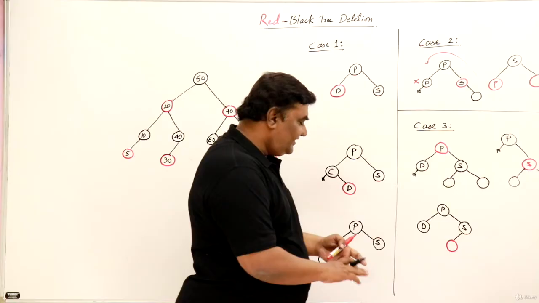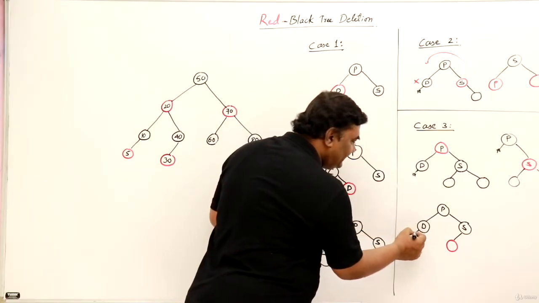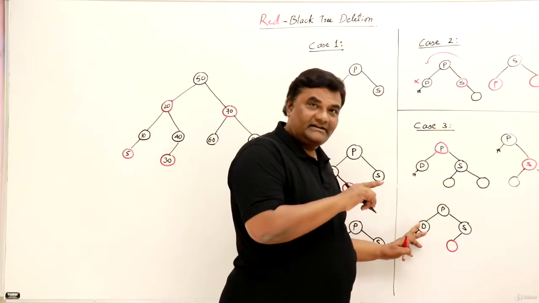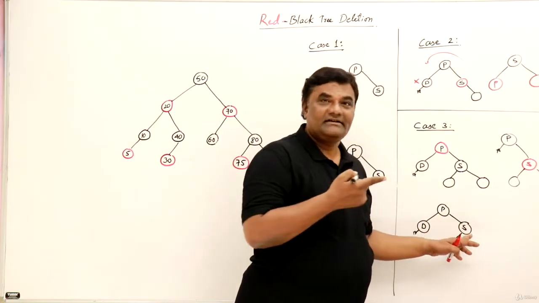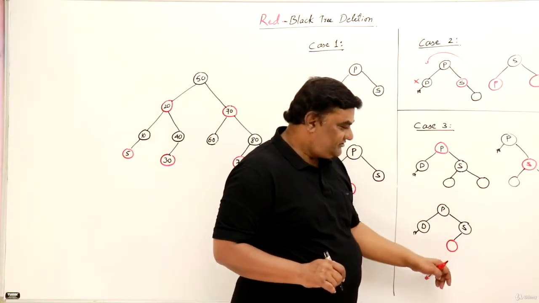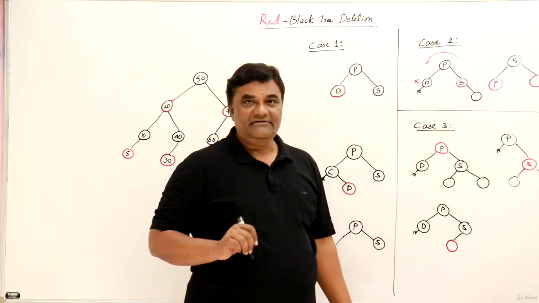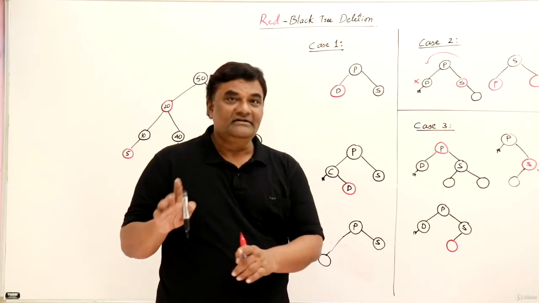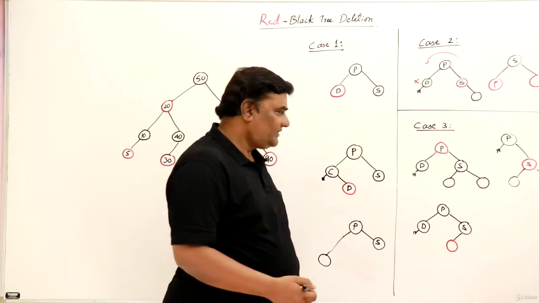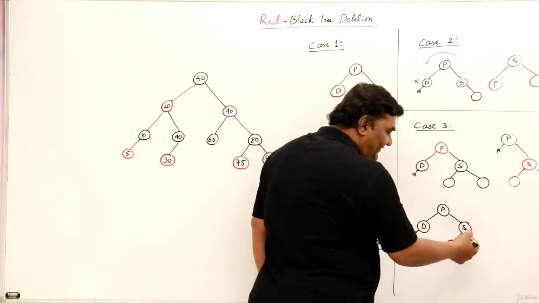See, the node that we are deleting is this one, and it is having null, nothing is there on this side. This node we are deleting is black, and its sibling is also black. Then what are its children? If it is having one child or two children, whatever it is having, if they are red, not black, then again perform rotation. So I have taken the left red child.